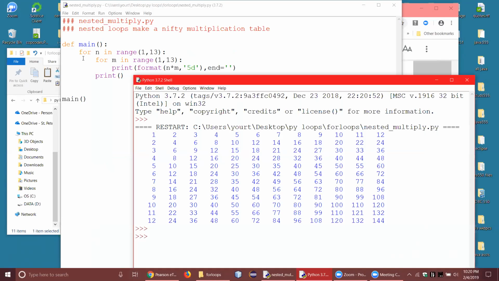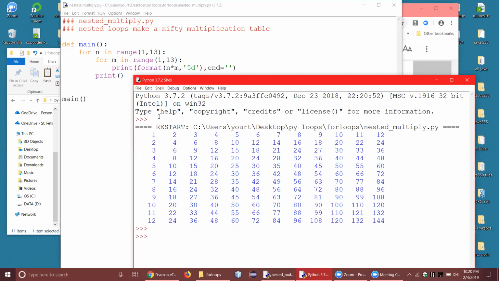First of all, look at the outer loop. It's going to run from 1 to 12, right? We never do get to the 13. It runs from 1 to 12, so that's going to run 12 times. But each time it runs, the inner loop is also going to run 12 times. So we're going to get the outer loop value multiplied by the inner loop value. So that's where we get the values that show up in each row.